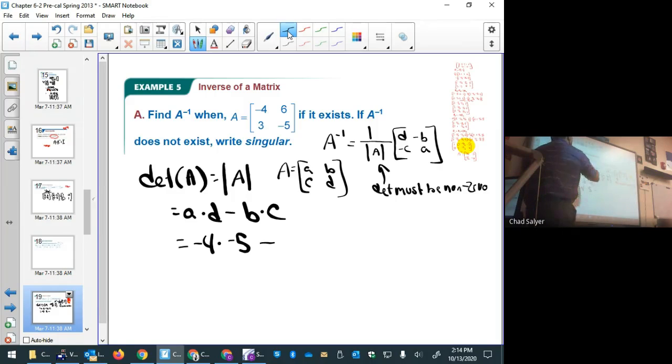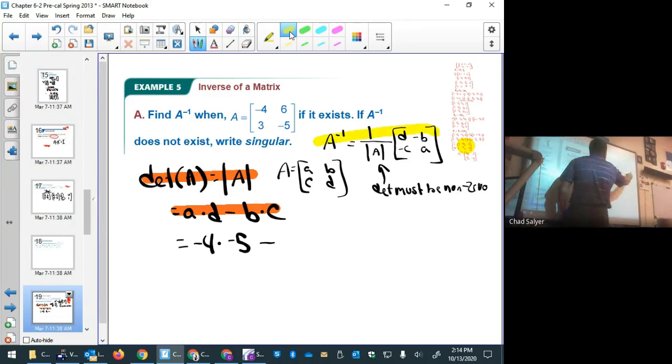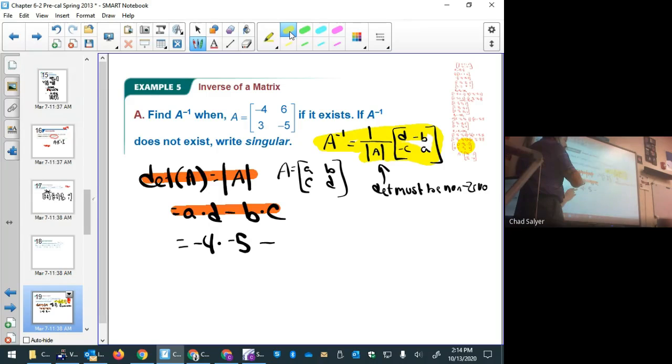So this is the formula for the determinant itself. And this is the formula for the inverse, which depends on the determinant. So we got to find the determinant first. This is the formula to find the determinant. This is the formula to find the inverse. We've got to plug this value into our inverse formula, and it has to be non-zero for the inverse to even exist. So we need to find the determinant first, and that is A times D minus B times C.